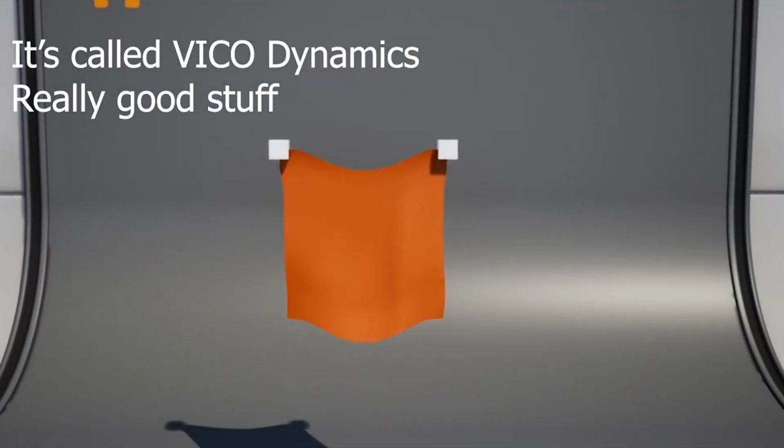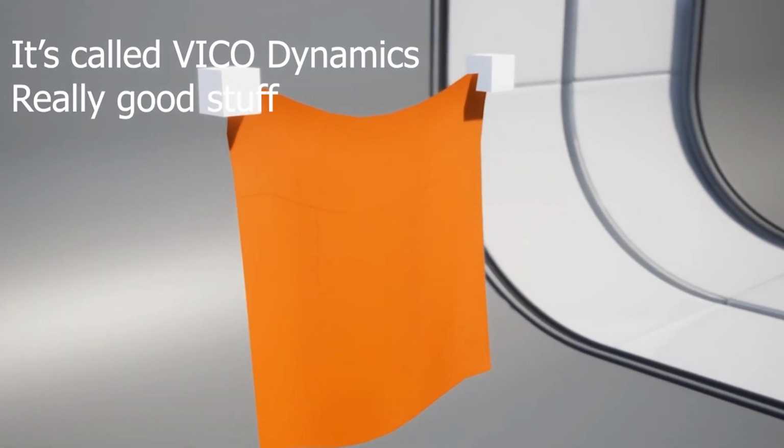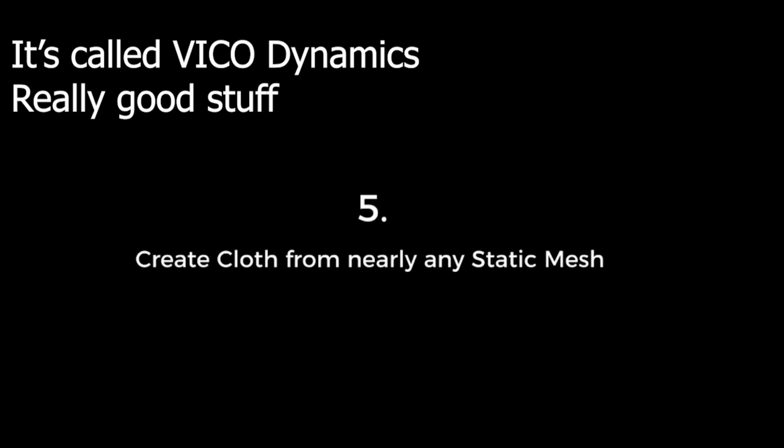So in the end, I found this plugin that you can get any object in your game and you can transform that into a cloth physics object. Then it can collide with everything that you want.